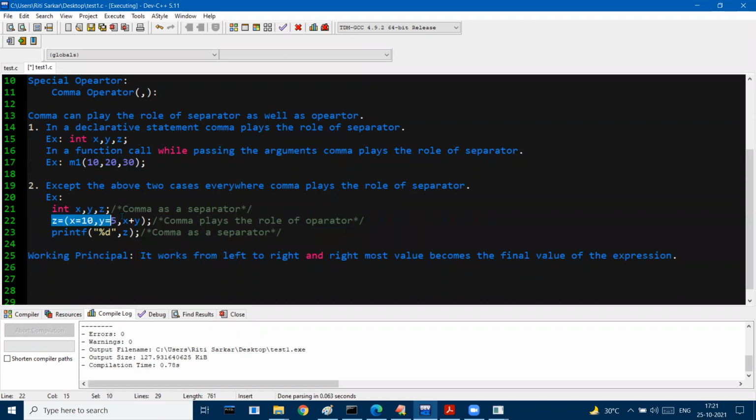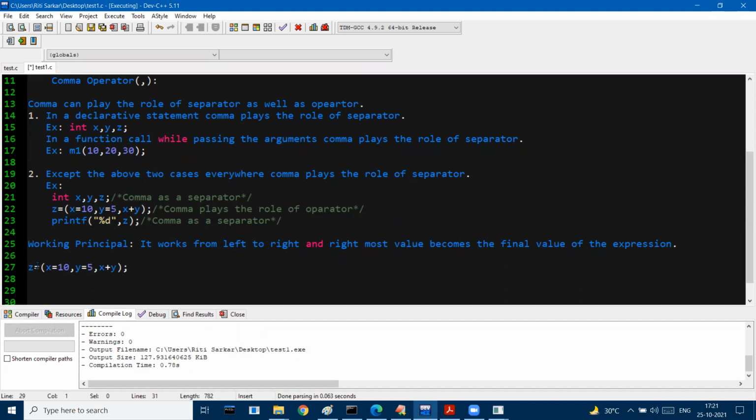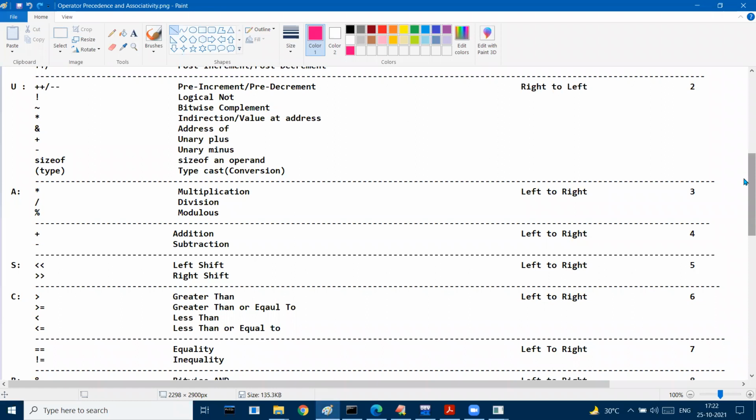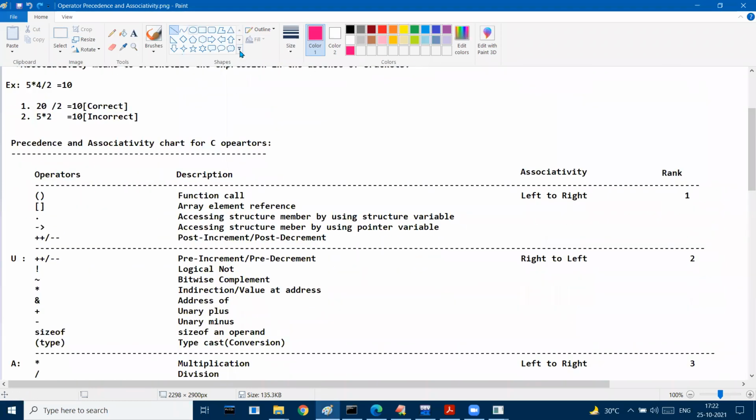Now you come to this line, because this is where the comma plays the role of operator. Let's see how it is evaluating. The assignment operator, already you know that. Here, how many operators are visible, guys? The assignment operator is visible. The brackets are also an operator, guys. Check it out in the precedence associativity table. At the top level we have the first bracket open, first bracket close operator. It indicates a function call, so it has the highest precedence, right?